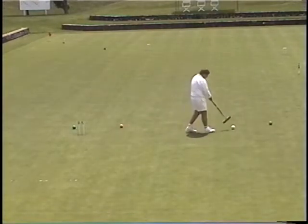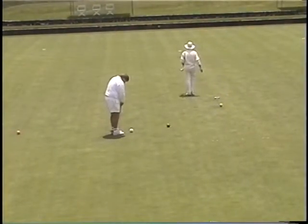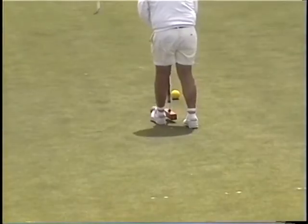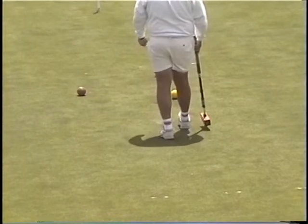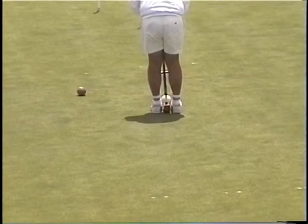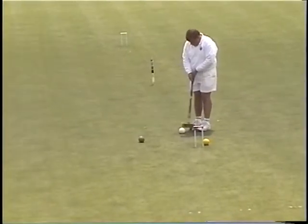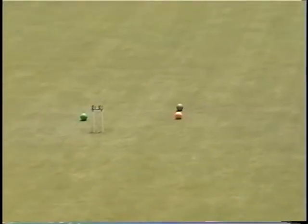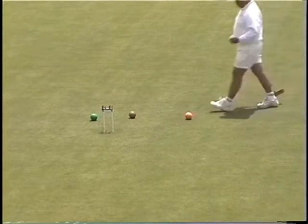Now, the crosswiring is quite important. When the opponent's on hoop 1, you've got to make sure that, first of all, they don't have an easy shot at hoop 1. And then in terms of actually getting the crosswire, you really like the balls not to be level with the hoop. You'd like them to be slightly skew with the hoop, so that you've got a larger area to wire the opponent. If you actually get the balls flat, then you've only got the one wire to wire them behind. If you can get it at a slight angle, then it gives you a lot more room for error.